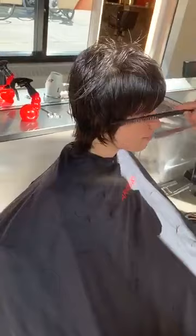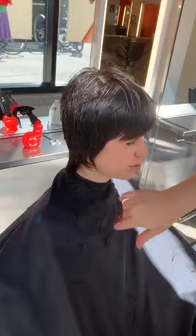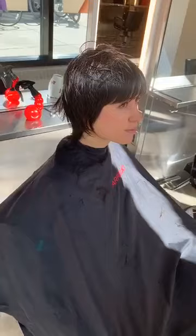I do love the movement of your hair, Viv. Thank you. Your hair is super straight, isn't it? Yeah. And look at all this texture she's got. It's so cool. It's straight and heavy, and now it's light and texturized.